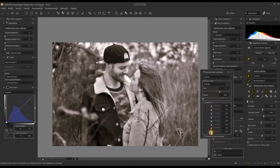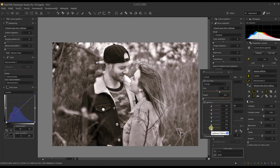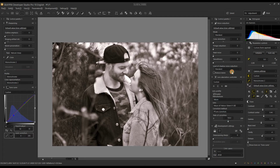Last thing I would like to do, play with the lightness level. So I want to make the skin a bit brighter. So I'm going to pull up the orange just a little bit. And behind, I have a little bit of green scenery. Take a quick look if you're confused. So that's before and after. I'm going to make the green even darker so that the subjects stand out. I'll do the same thing with this one and make it as dark as possible. That's a technique that I've developed over the years, which is if you can reduce the lightness of the background, it is actually more effective than adding a vignette. So that's something that I want you to think about.